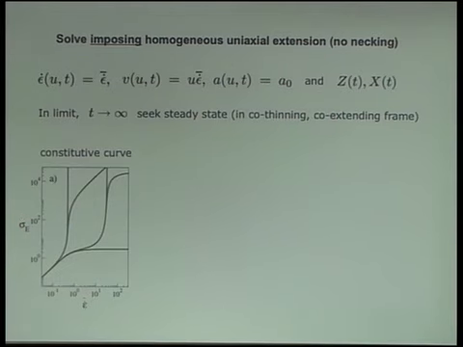What we do in any run is evolve the viscoelastic stress to a steady state. The stress is in steady state, the filament's still thinning and extending. And then we plot our flow curve or extensional constitutive curve of stress as a function of strain rate. I've done that here for 6 different models. It looks like 5 different models, but it's actually 6. This is Oldroyd B, which is known to have an extensional catastrophe in the sense that as soon as the strain rate becomes larger than half of the material's intrinsic relaxation time, the extensional stress actually diverges.